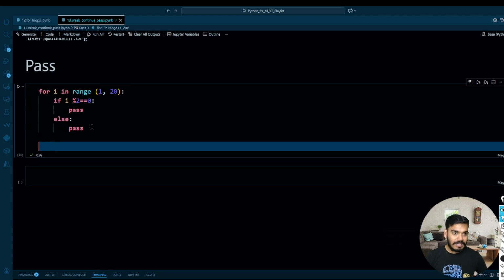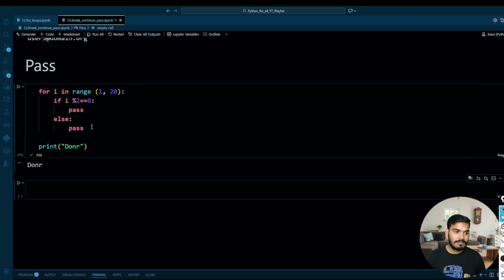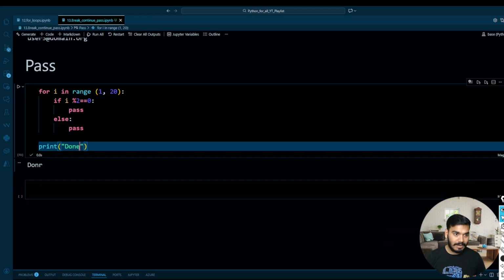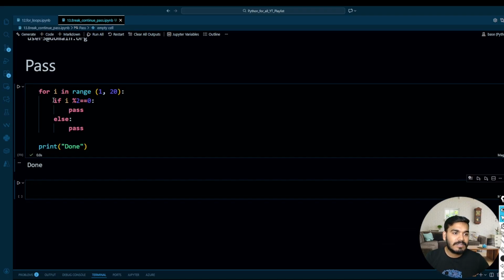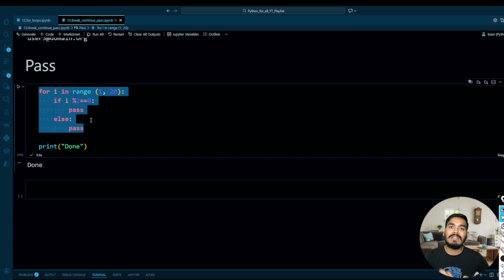And if you write over here, let's say, print done, this will work. It means that this for loop has no meaning in this code, but it is not throwing any error. It is letting the lines of code below it execute.